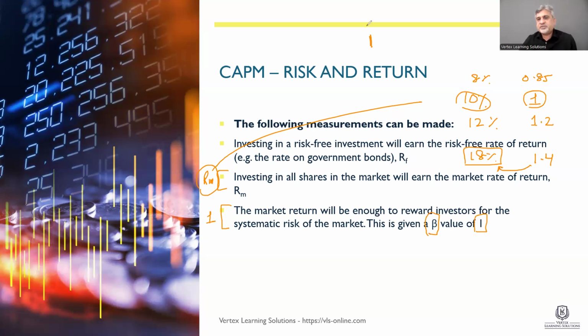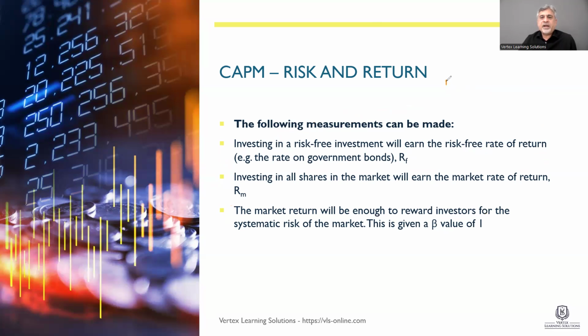Okay, so for example, my market return RM is 10%, and I know that this 10% means that here beta is equal to 1. So there is a business, let's say this is Alpha company. So Alpha company, what is their beta value? I find out the beta value of Alpha company is 1. I say, okay, for a beta value of 1, I'm happy with 10%. There is another company, I don't know, the Gamma company. So the Gamma company, what is their beta value? I find out their beta value is 1.3.